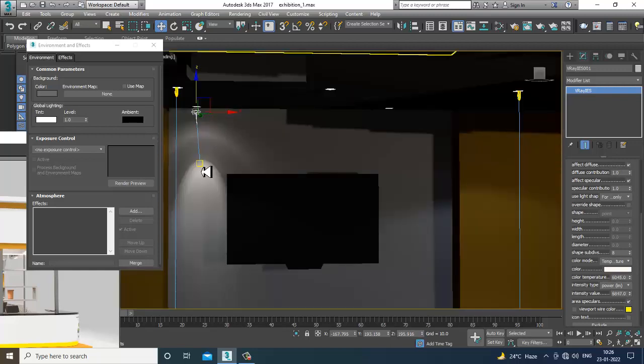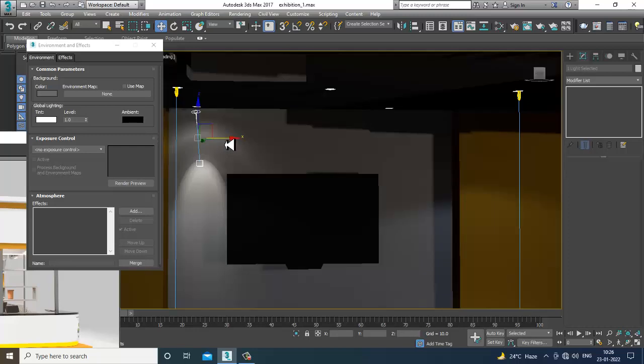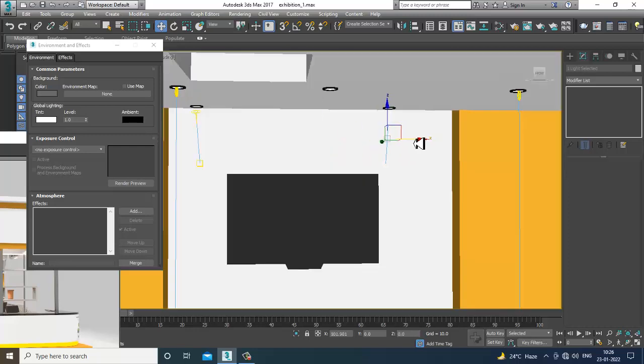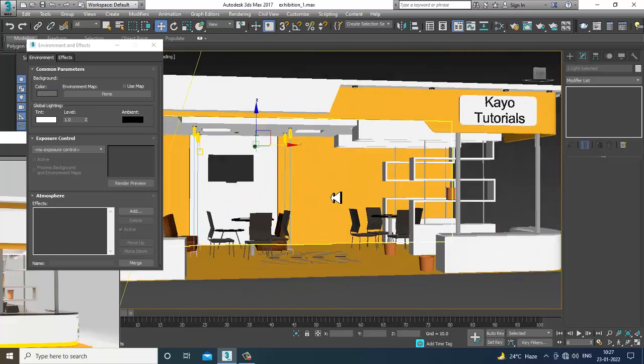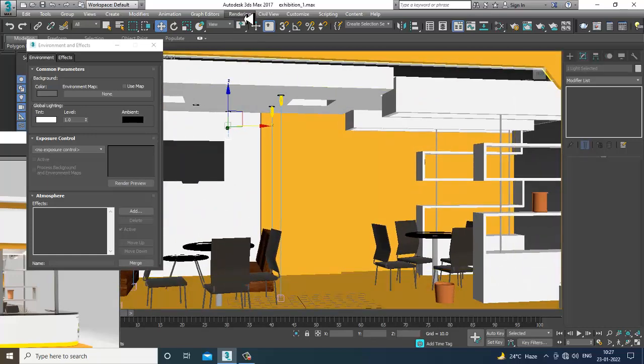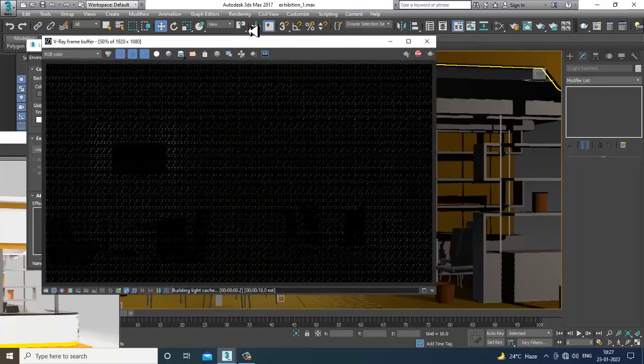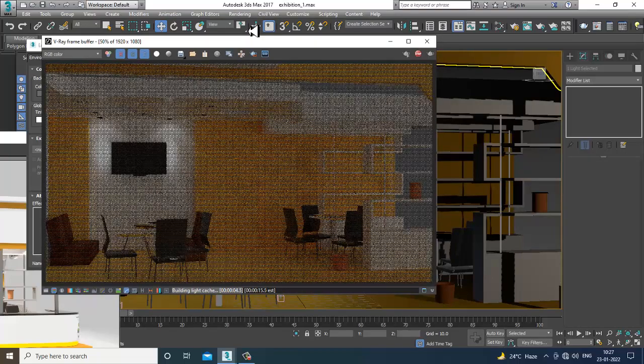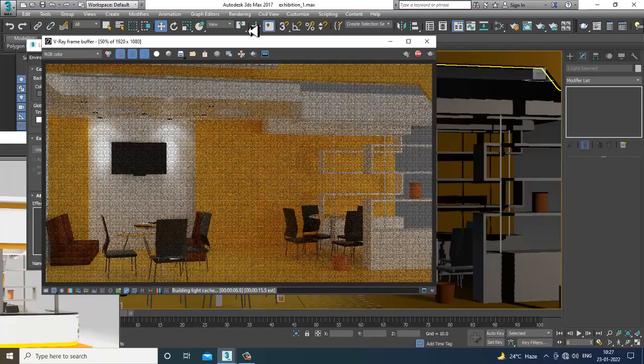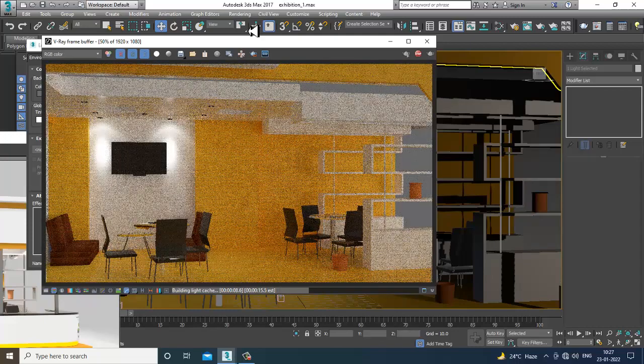So select this light and let's duplicate it over here. Let's render and see. So looks much better now.